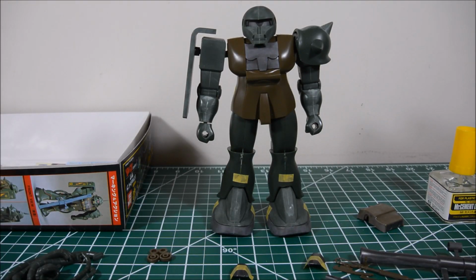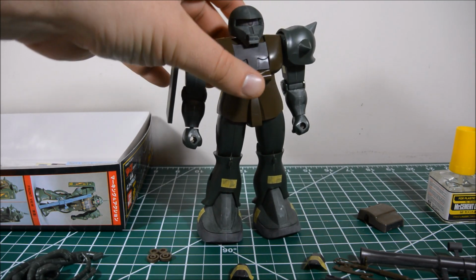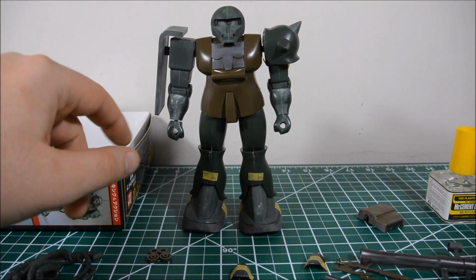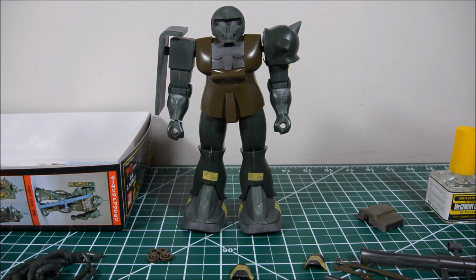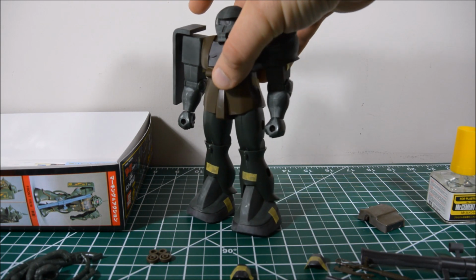Alright, it's Henry again, and this is my work in progress video for the 1 to 100 scale real type Zaku 2. And I'm not sure if I'm going to do 1 or 2 work in progress videos, I hadn't decided yet, but either way, this is the first one. So here I've got the Zaku, some of the parts are cemented together, like the feet and the forearms and stuff, and then some parts are just held together by masking tape. But anyway, this is what it looks like straight out of the box.